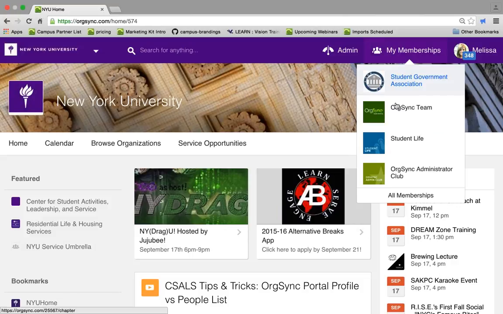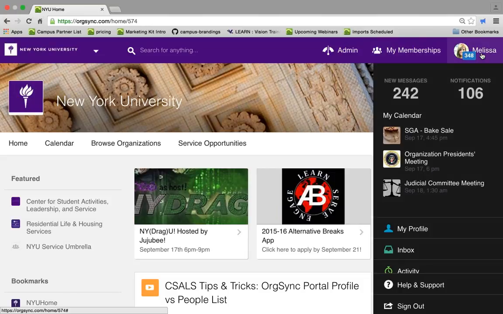The next thing that you all will see is My Memberships, and this is going to show you the top 4 organizations that you're a part of or portals that you're a part of in OrgSync. Some of you may have been added or have already been in another organization across campus, so you'll see all of those regardless of what school that you're a part of. Additionally, this is also going to be inclusive of all of the organizations that you participate in at Silver, and you'll be able to quickly jump into those portals by just clicking on any of the names here. So that would be the quickest and easiest way to get to your memberships to do any of the work that you'll need to do within your organizations.